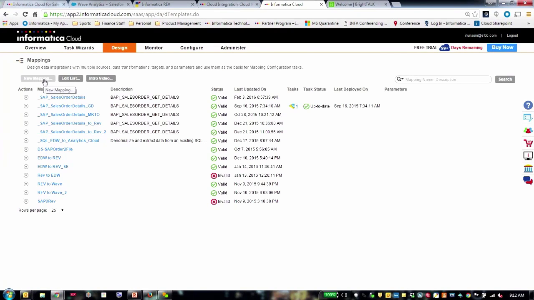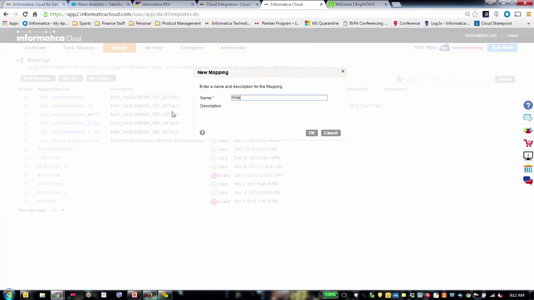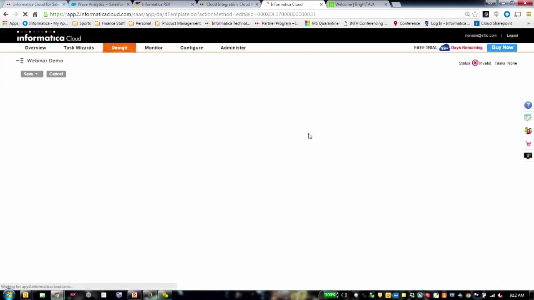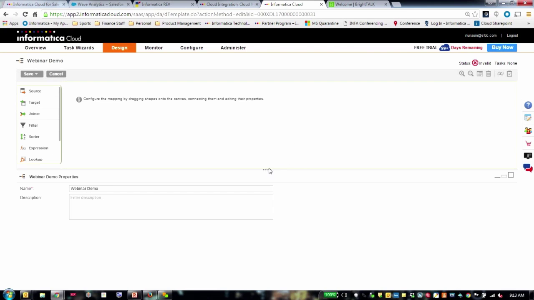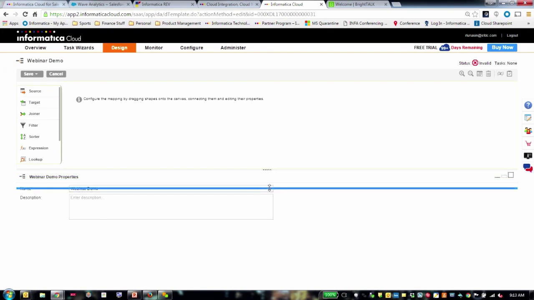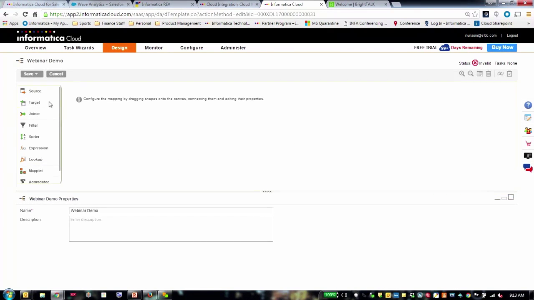So here I'm going to show you a mapping. And if I click OK, what comes up is a screen that, for any of you that may have familiarity with some of the traditional data integration solutions that are out there, should look very familiar. You've got a list of transformations on the left, and a palette here in the middle where you can combine all these transformations together. Anybody familiar with Informatica on-premise, it's a very similar paradigm that we're using here, but in the cloud.